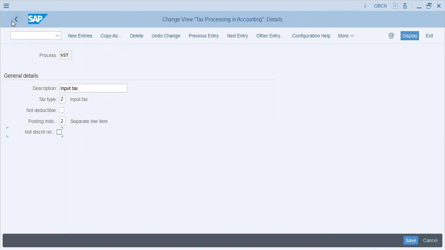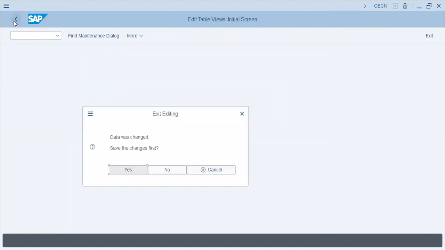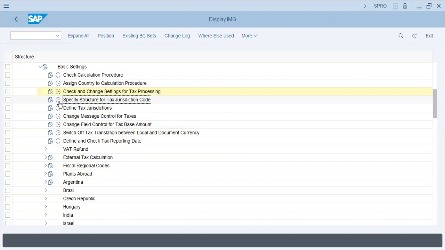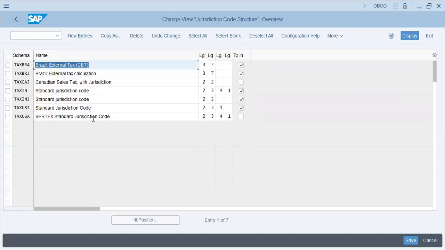Go back. Specify structure for tax jurisdiction code. Over here we have tax jurisdiction for every country that you can maintain.